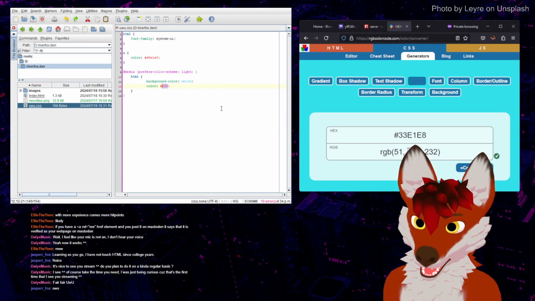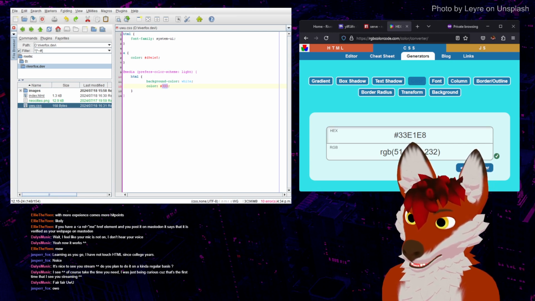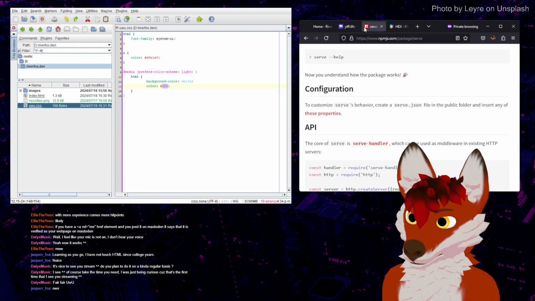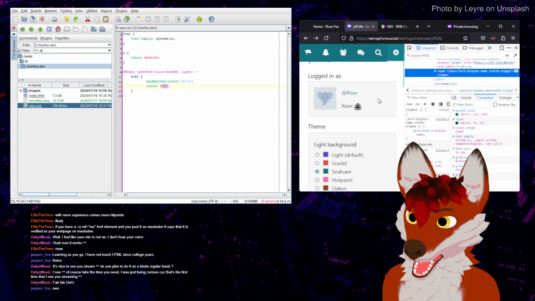Yeah, I'm using the short code here instead of the proper long version of that color.